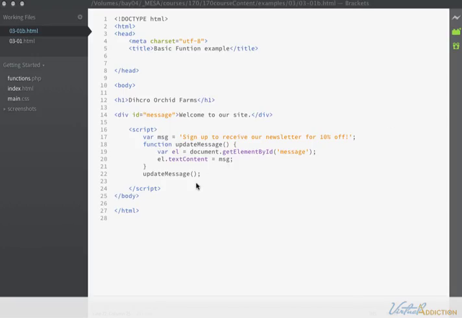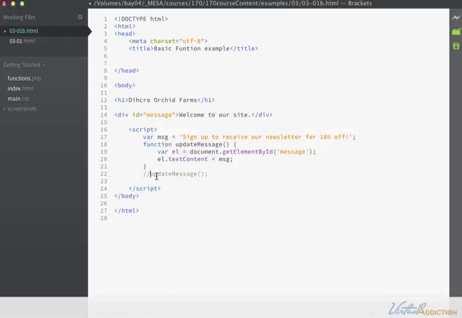In order to make our code a little bit more dynamic, we're going to use a method that will allow the function to not be called for a specified amount of time. In order to do this, we're going to use the setTimeout method.